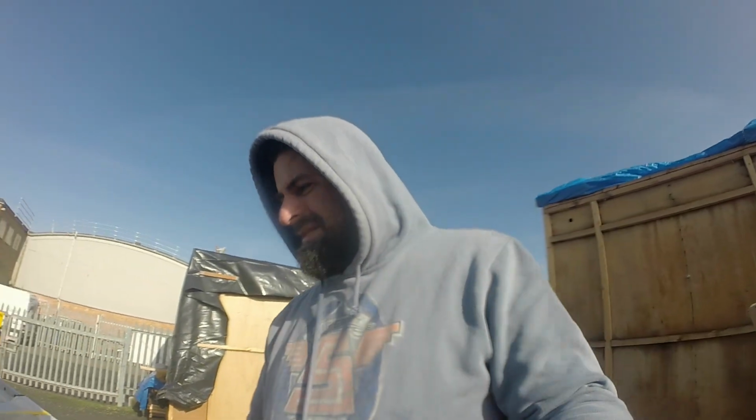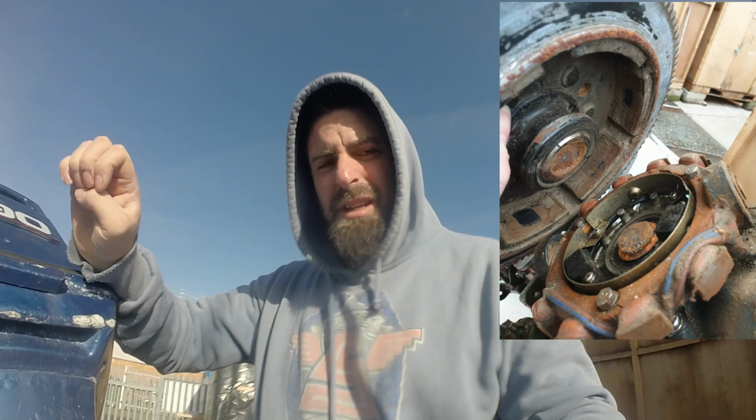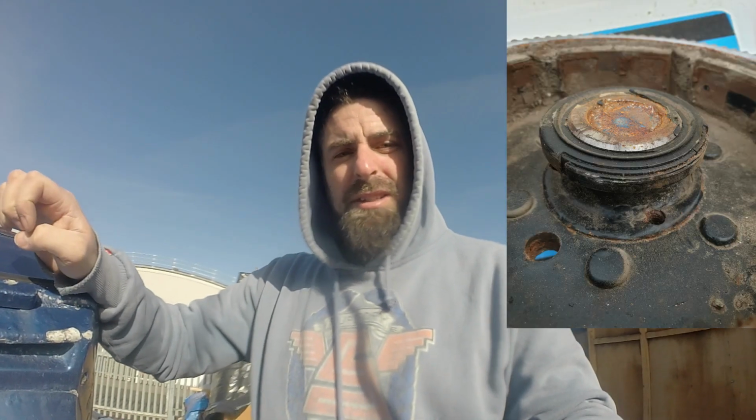So, this motor, as you're probably aware, I might not have put it in a video yet, I'm not sure. This motor has got good compression. You turn the prop, it's got good compression. All the mounts are good. Everything inside the motor in the engine bay here under the cowling looks good. And then the flywheel fell off. Just couldn't believe it. Sheared off at the shaft, at the crankshaft.